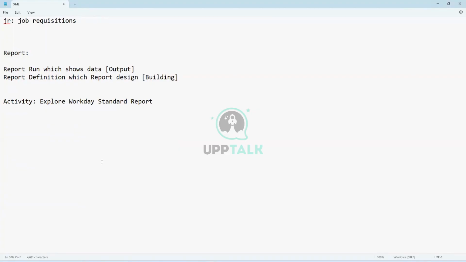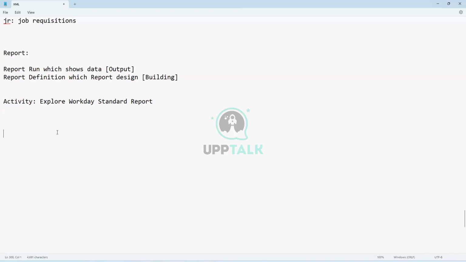Now, in delivered reports, you won't be able to edit, delete, update or anything. If you want to add some fields or remove some fields in the delivered report, you need to copy that standard report into a custom report. Then only you will be able to do that.